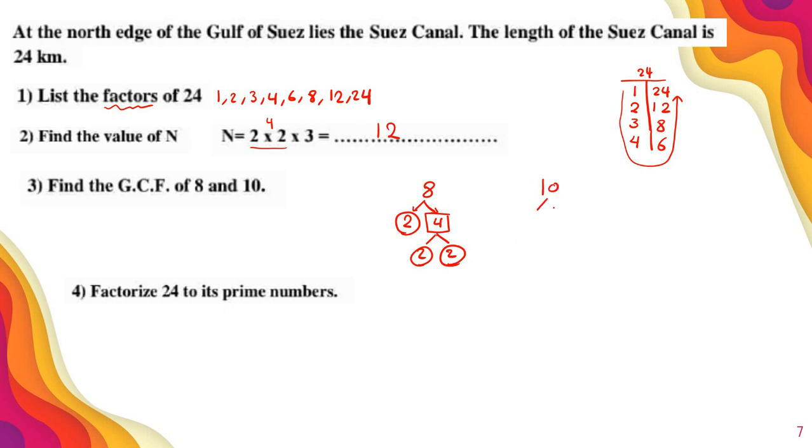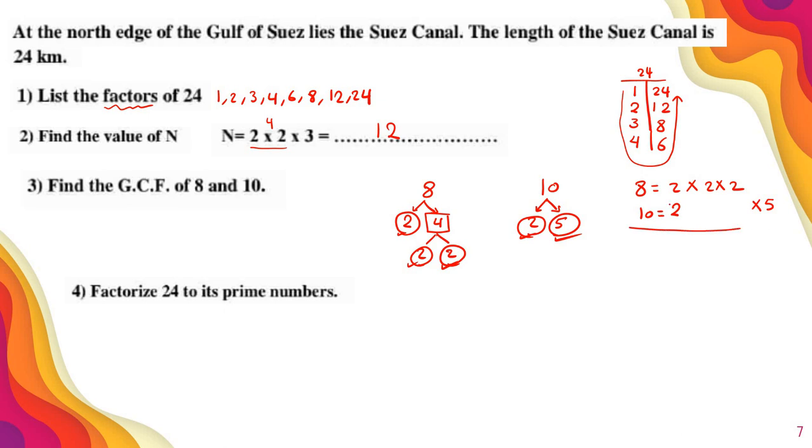What about 10? Drop 2 arrows. So 10 equals 2 times 5. 2 is a prime? Yes. And 5 is a prime? Yes. Now I will write them under each other. 8 equals what? 2 times 2 times 2. What about 10? 10 equals what? 2 times 5. So I will put 2 under 2. Do I have any 2 to put the 5 under? No. So I will put it far away.